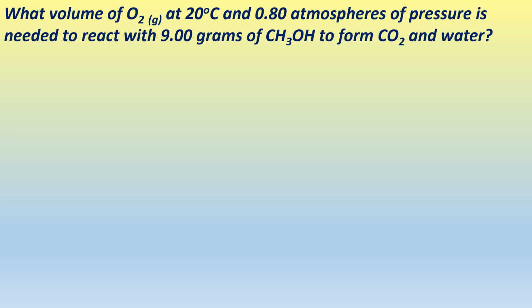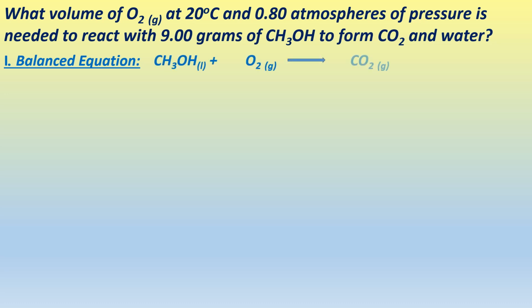To summarize all of our relationships, before one proceeds in any question, one needs to know a balanced equation. Qualitatively, we have CH3OH and oxygen going to CO2 and water. Reading from left to right, I have 1 carbon on the left, 1 on the right for 1 CO2. I have a total of 4 hydrogens on the left, which means to get 4 hydrogens, I need 2 waters.